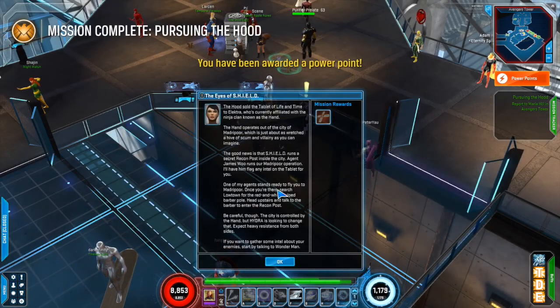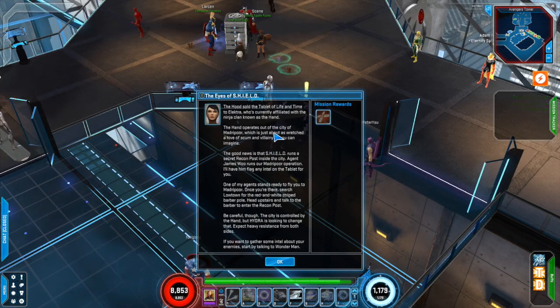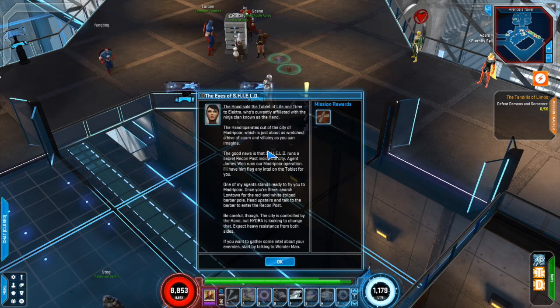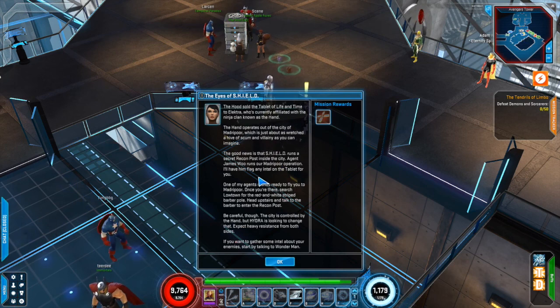The Hood sold the Tablet of Life and Time to Elektra, who's currently affiliated with the ninja clan known as the Hand. The Hand operates out of the city Madripoor, which is just about as wretched a hive of scum and villainy as you can imagine. The good news is that S.H.I.E.L.D. runs a secret recon post inside the city. Agent James Wu runs our Madripoor operation. I'll have him flag any intel on the tablet for you.